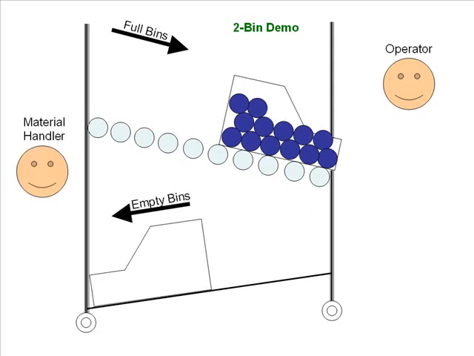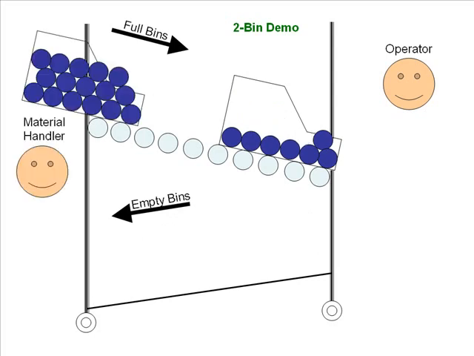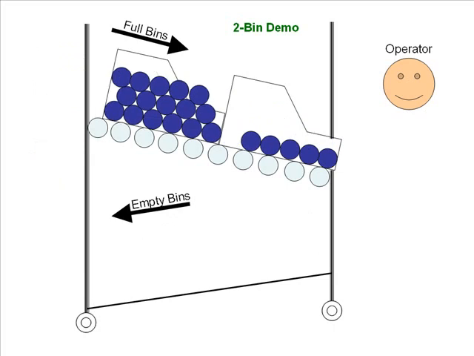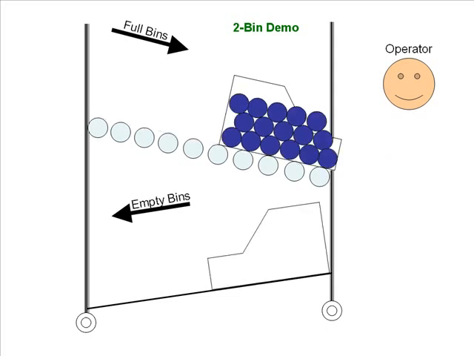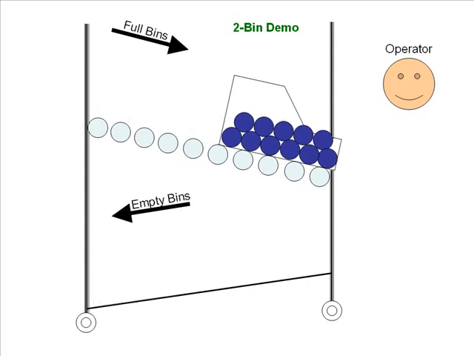Now, in a real-world scenario, you might find that there could be dozens or maybe even 100 different bins that the operator is consuming parts from. Probably not. Usually there's 10, 20 bins that the operator is taking parts from. But what this does is it keeps the operator in the process where the real value is added. Now, the material handler is probably resupplying several flow racks. Perhaps they'll even bring in different flow racks full of parts as needed. Okay, we'll just let this thing continue to run for a couple of minutes here so you get kind of a sense of it. But it's pretty basic, really.